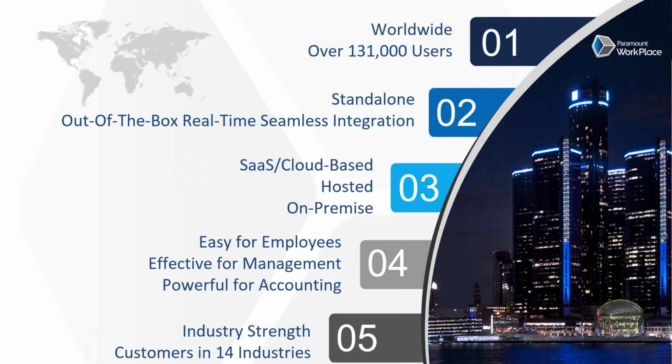So our big focus from our side is how easy is it to get the information in, and then ultimately providing visibility to the different details so that users have all the information at their fingertips, while at the same time making it effective for management so that they can have the proper approval processes in place to handle any exceptions that may occur. And then also powerful for accounting, because you're going to be able to link the different departments, procurement, accounts payable, so that they have, again, all of the visibility and details that they need in order to understand what occurred during the process.